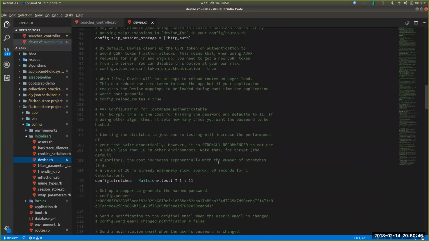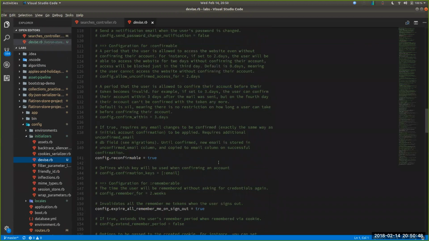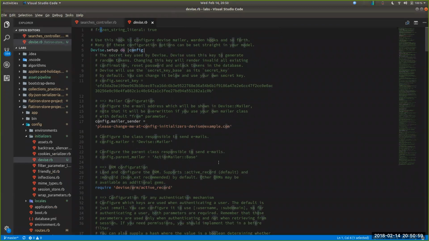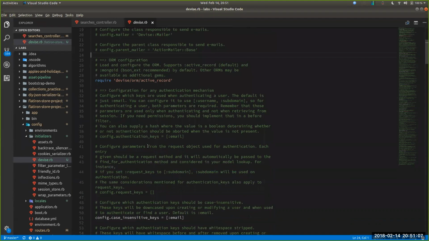I don't believe so. Configuration for any authentication mechanism.